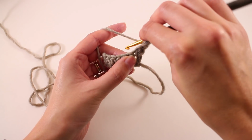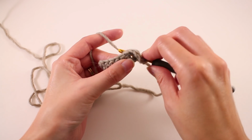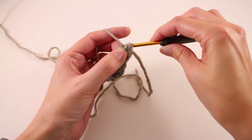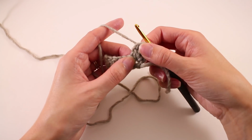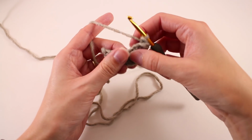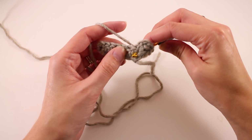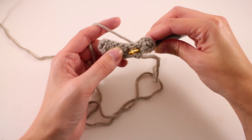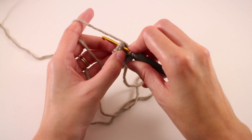So you'll wrap your yarn, bring your hook around, catch that post, yarn over, and pull up a loop, yarn over and pull through 2, yarn over and pull through 2. Now that completes our increase. We have a total of 2 stitches now, and we're ready to move on to the next post. So we're going to make a back post double crochet around the next post. I'm coming in, working my hook from back to front, catching that post and sticking it back out the back.